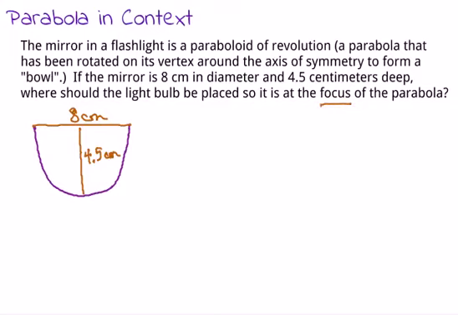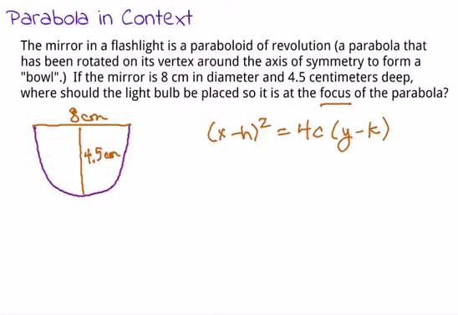Now, if you think about our standard form of a parabola, notice this parabola, I've drawn it where it's opening up. And so that means that my x is the one that needs to be squared because we're opening up. And so the standard form is going to be x minus h squared is equal to 4c times y minus k. I just said general form, but I meant the standard form. This is the standard form of our parabola.